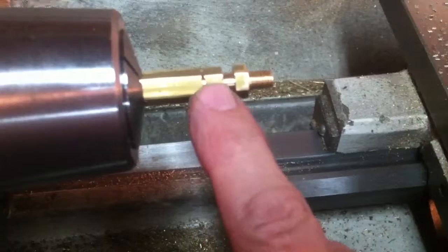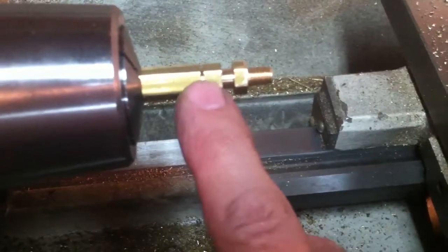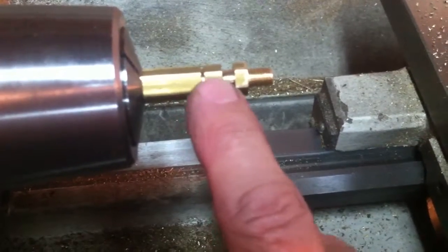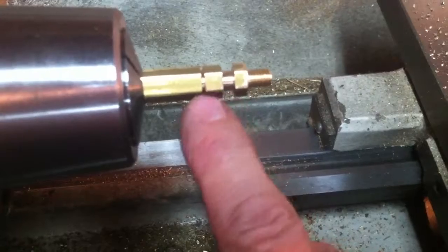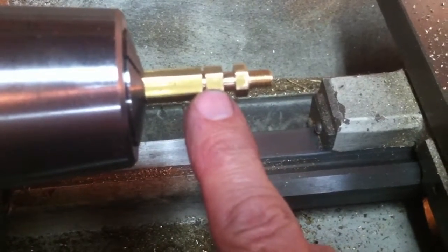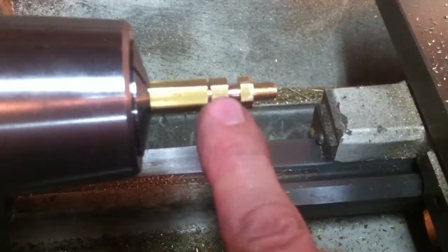And because I'll have this turned down already, all I'll need to do is center drill and then countersink the little conical portion, and then use the tailstock die holder and thread this, the 5/16 40 model engineering thread. And then this fitting will be done.